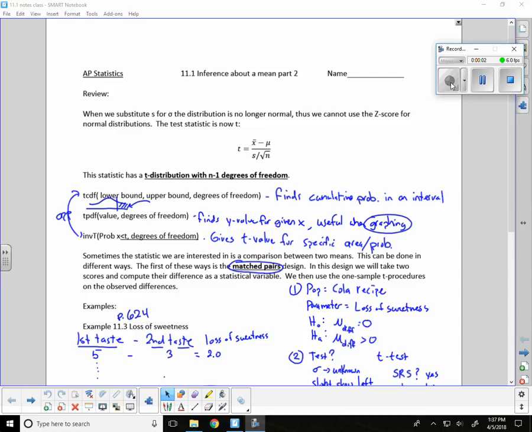So briefly, the reason that we used t was because it was an unknown sample. We don't know the standard deviation, we don't know the population mean. And so in review, we look at this, right? Those are the two differences. We would use z if we knew the standard deviation of the population. That would be the difference there.